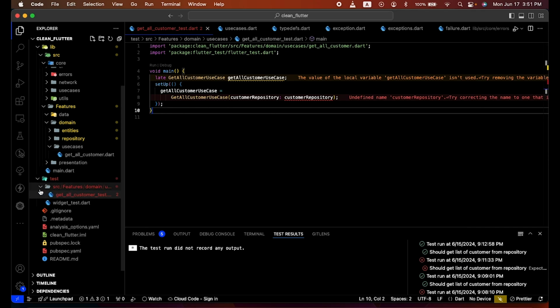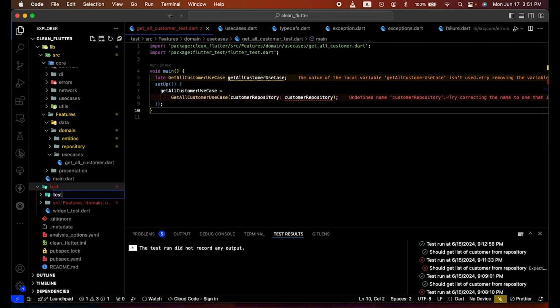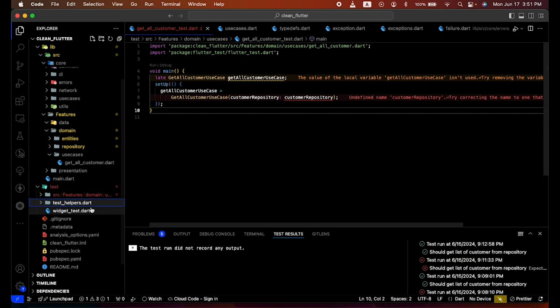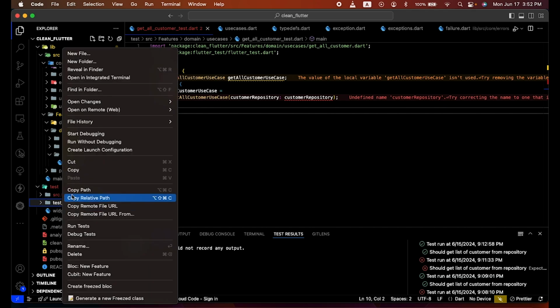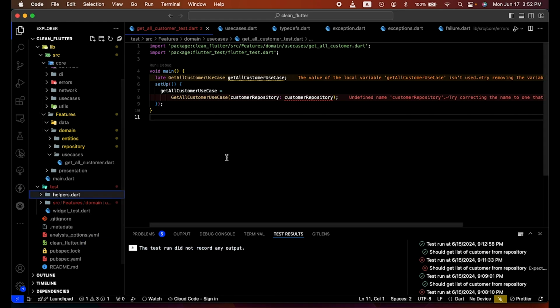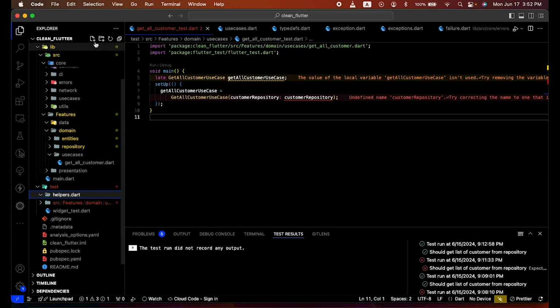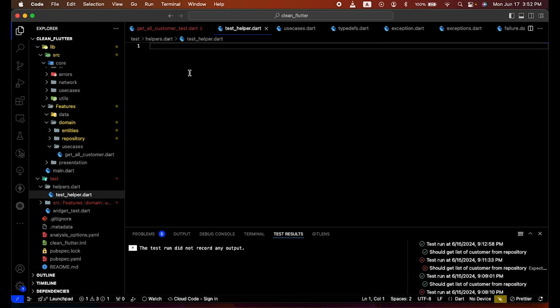So we can do this. First of all, let's define something here called a folder, just help us do that. Let's call it test helpers. Oh, helpers we're gonna need a lot later on, so we're going to define test helper dot. Okay, so hapa tutachofanya tuta use hiyo Mockito. How do we use Mockito?